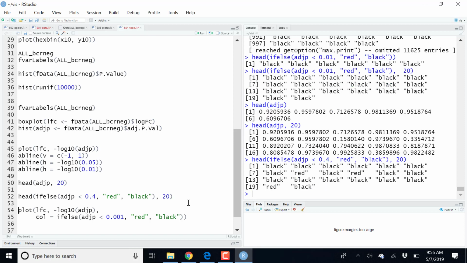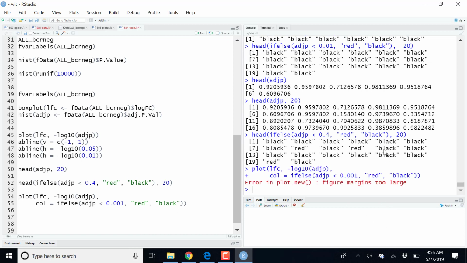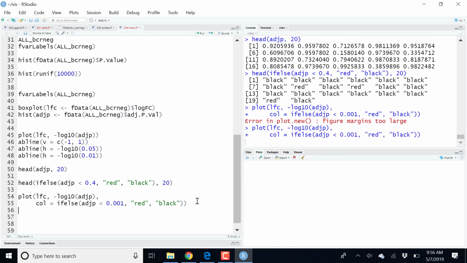And so this line allows you to easily convert quantitative values that meet these requirements to red or black, and indeed we have one red somewhere here, the ninth value that corresponds to this one. And then there is another right here that corresponds to that. So you can use this on the fly, for example, to color your points.